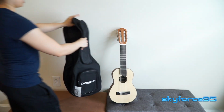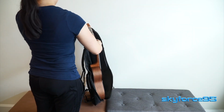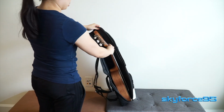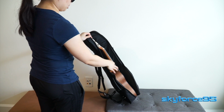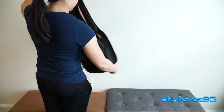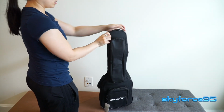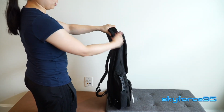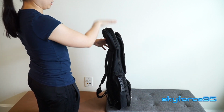So then, will this final tenor case make a difference from ChromaCast? This is the CCTN bag. And drum roll. And it does, just barely. You can see there's that bend from the headstock just cramming it in. But hey, I'll take it.